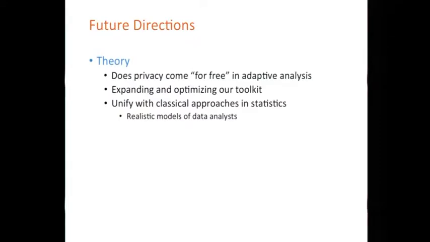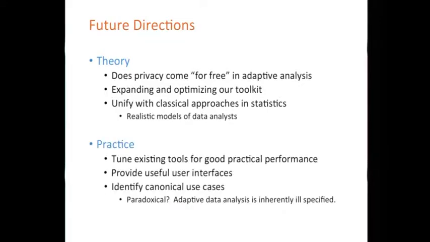I want to tie this a little bit into the privacy tools project and what I think are some interesting directions that require some kind of interaction between people in different fields. So there's certainly many theoretical questions about this. But the one that's maybe most interesting for a broad audience is how to unify this with classical approaches. So we've kind of thrown out the baby with the bathwater a little. And then in practice, I think a very important question is how to identify canonical use cases that we can use to study this.